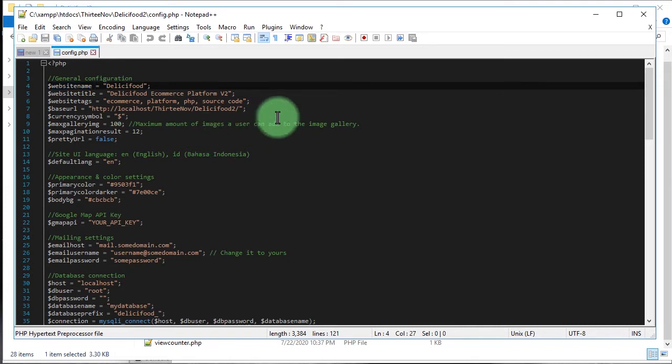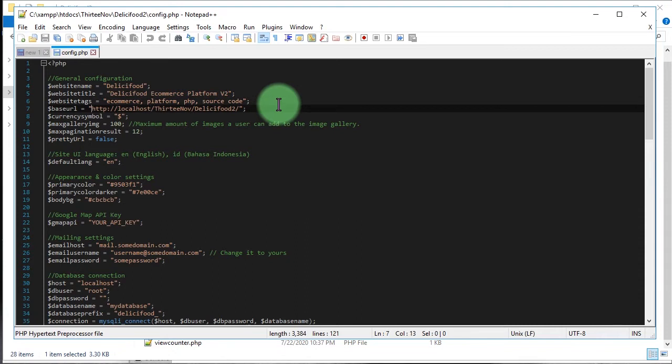Although this website is not made only for food products, you can use it for any other products such as property or electronics or anything unique. Here is the name of the product, the description or title of the product, and here are the tags. You can use any other thing here as you need.